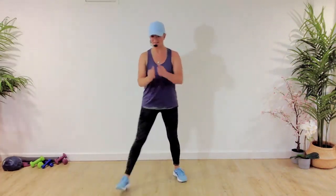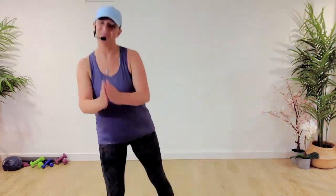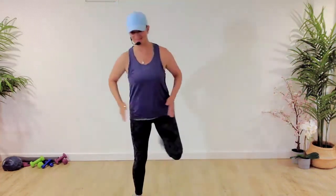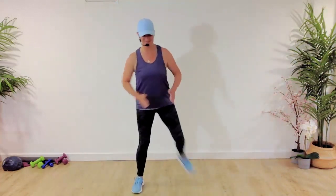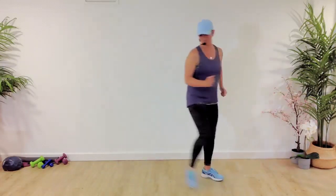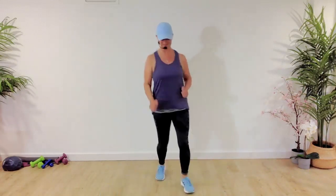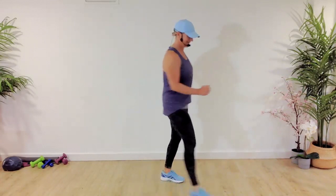And we take her forward. Single, double. Leg curl back, single, single, double, mambo, to the corner, change, to the corner, and change, to the corner, and change.